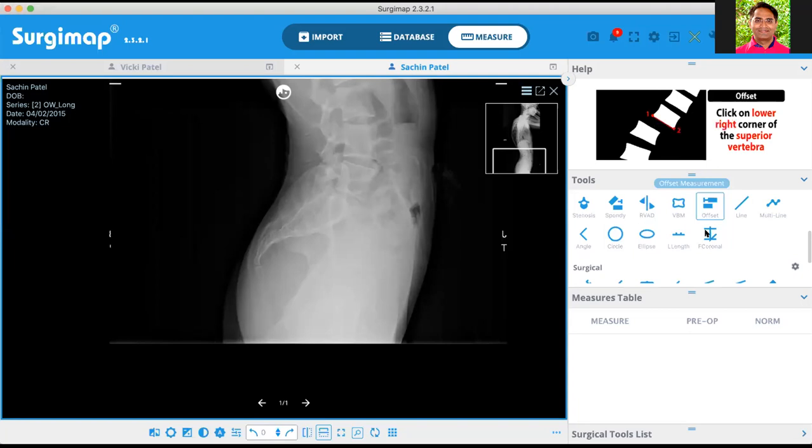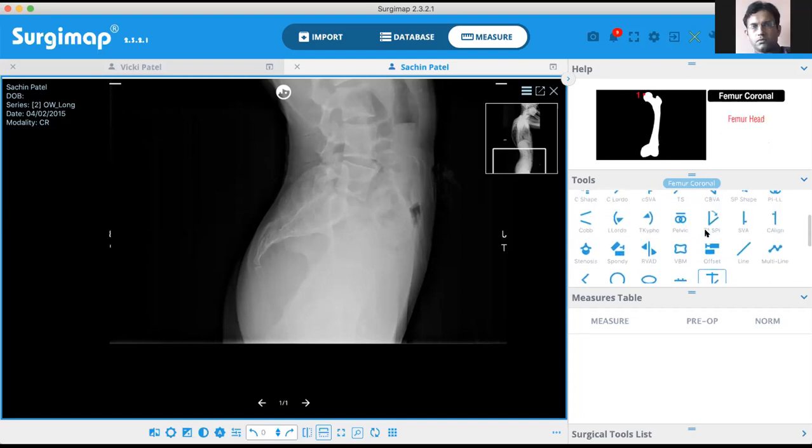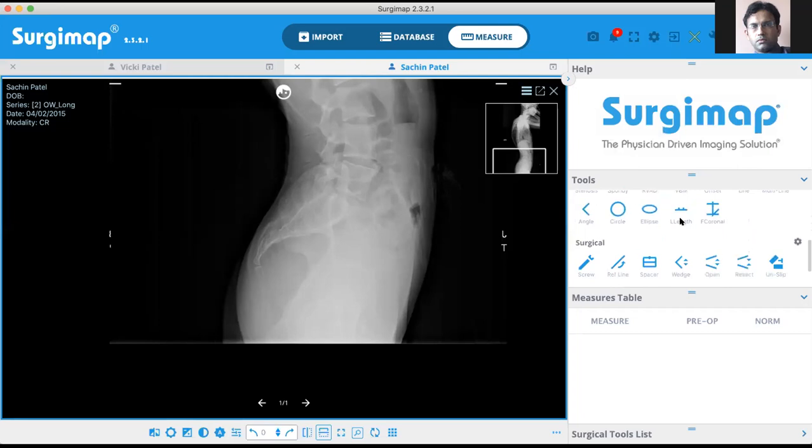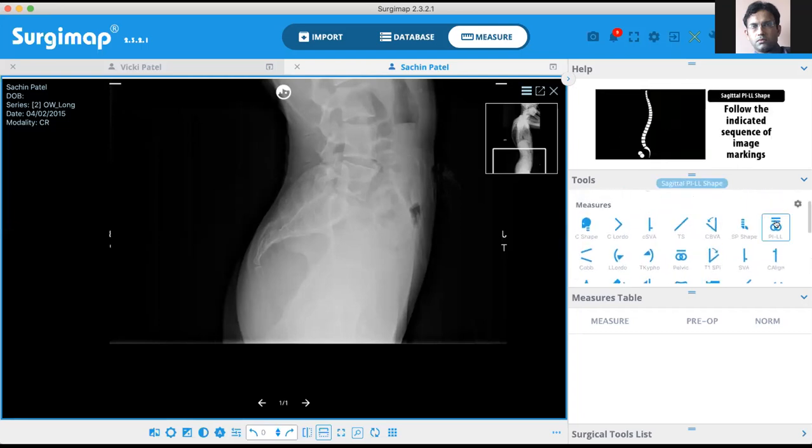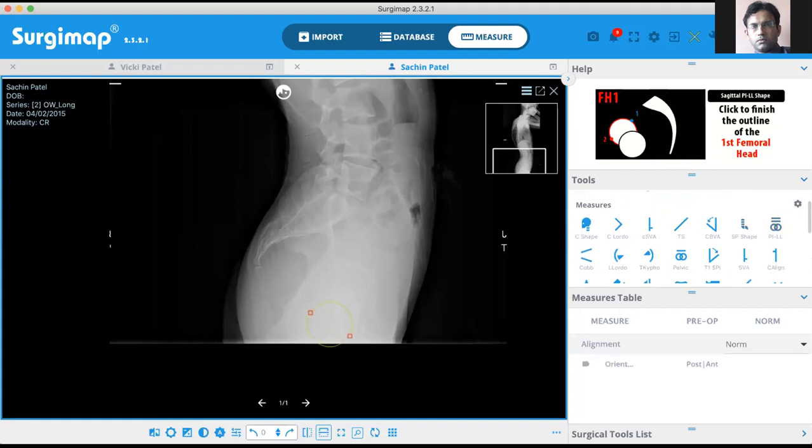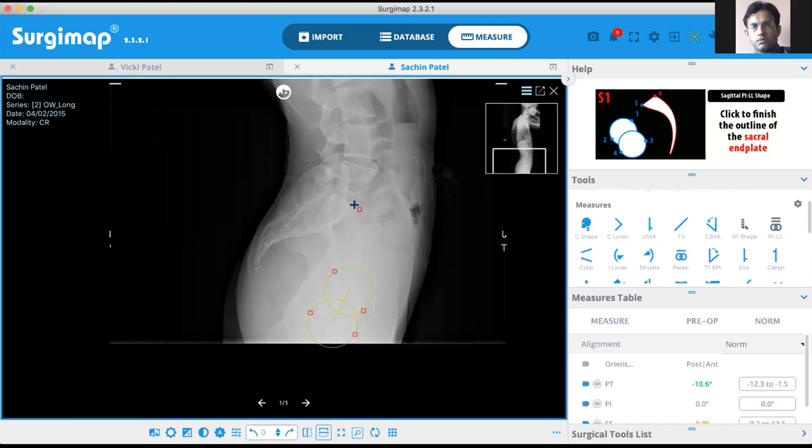Yeah. So pelvic incidence, Amit? Yeah, so let's play with this tool. So you click over here, and I'm measuring the first part of the femoral head, either one of them, and then I select it and then I let go. Then I go to the second one and it's over here. So most of the time we'll see that they are not overlapping, so it will have to kind of average it out. So there's a sacral end plate.